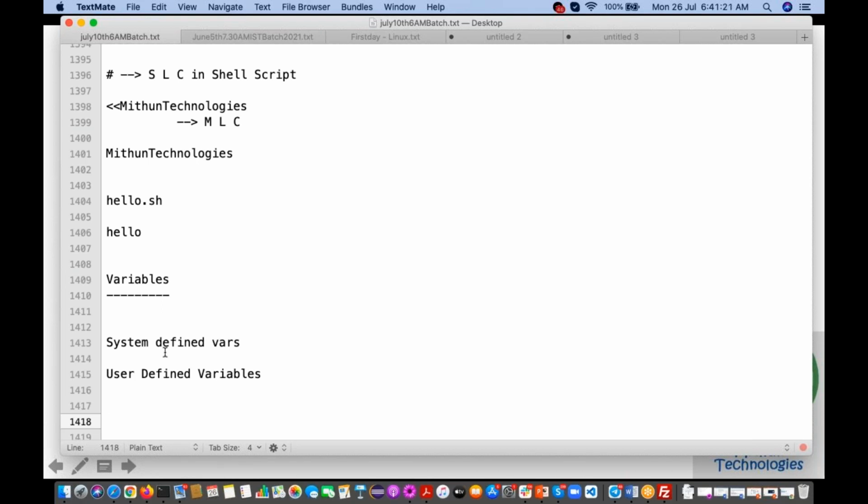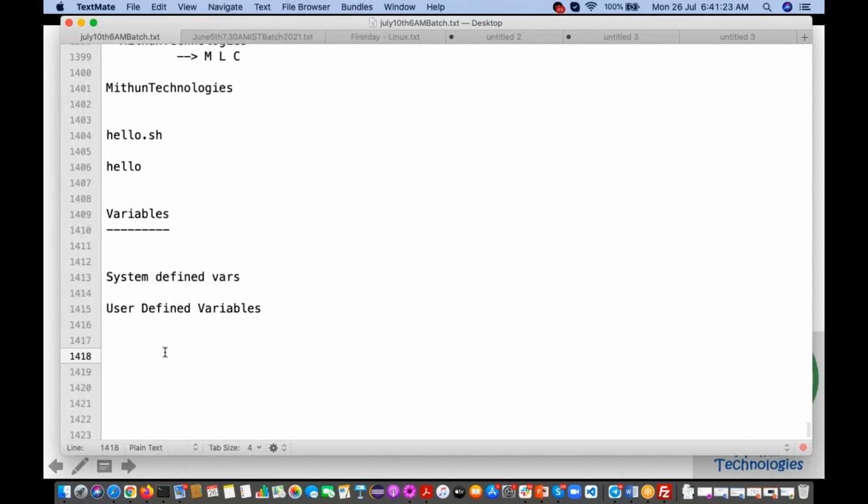Right? So first we'll discuss system defined variables. See, the name itself says it: system defined variables means these variables we didn't create, and we are not managing them or assigning any value. These variables are created by your system, and values are assigned by default.